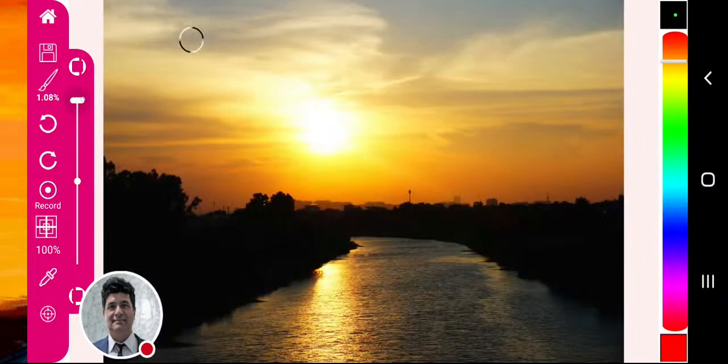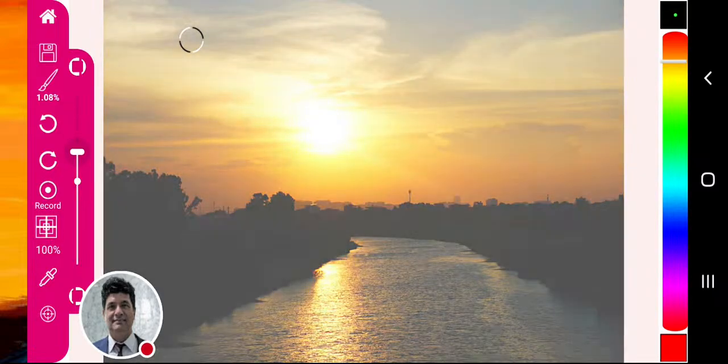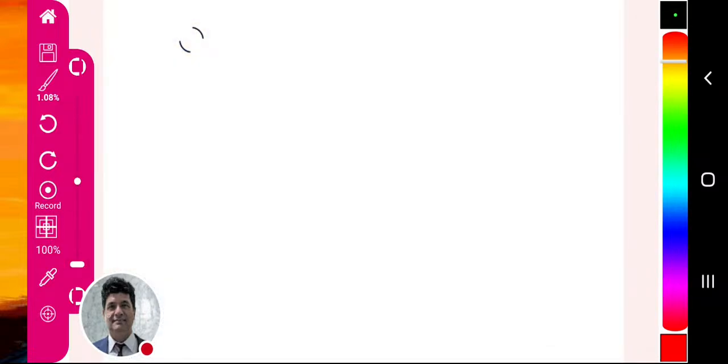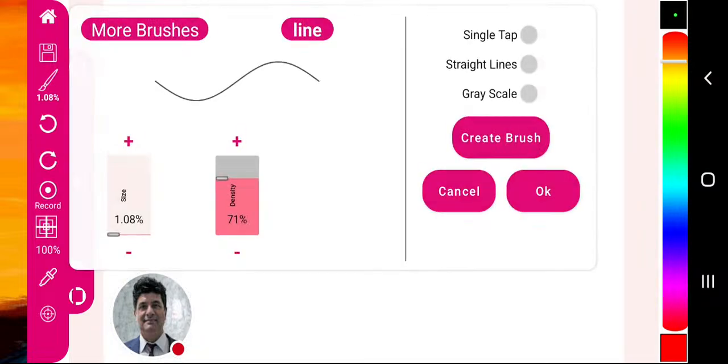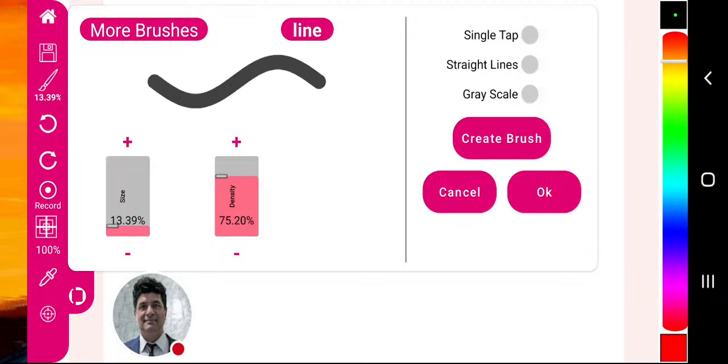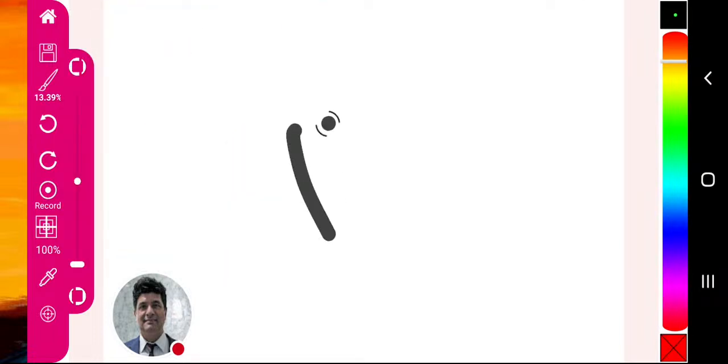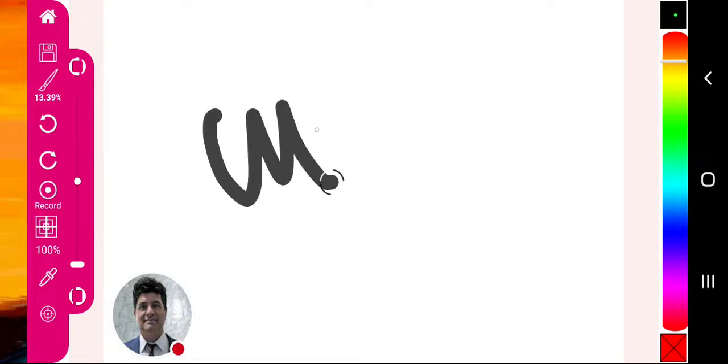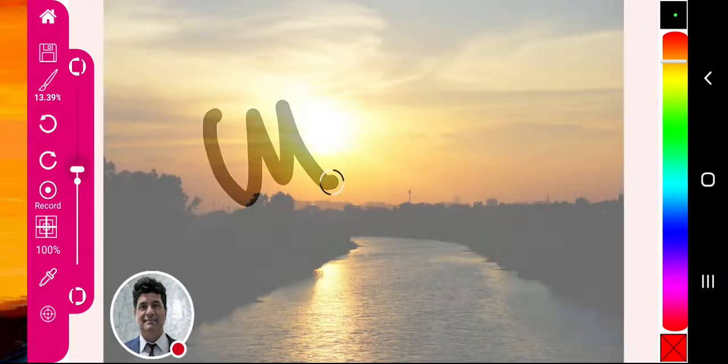So this is the picture that's loaded on the Paintology app that I have opened here. And as you can see, this is the trace mode. So blank canvas, meaning this is my canvas. So we're going to stick to the line brush. All right, and then I can show you, there you see, that's my blank canvas here. Let me show you. And then I go up. You can see in trace mode, my drawing still shows up.